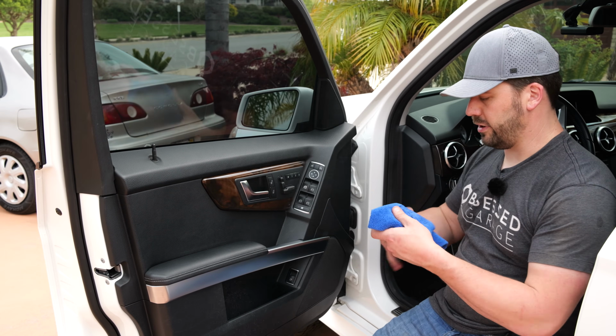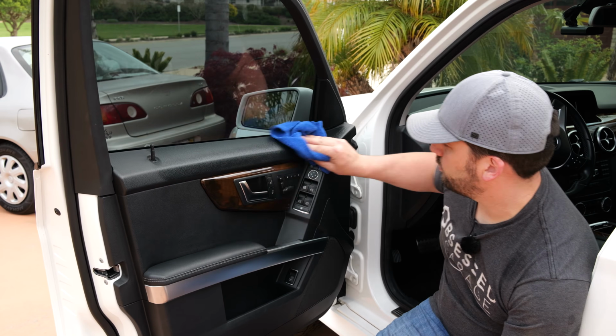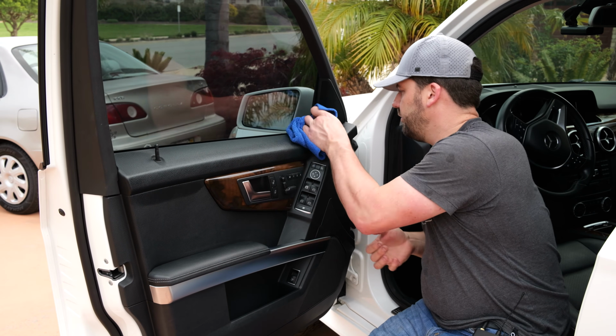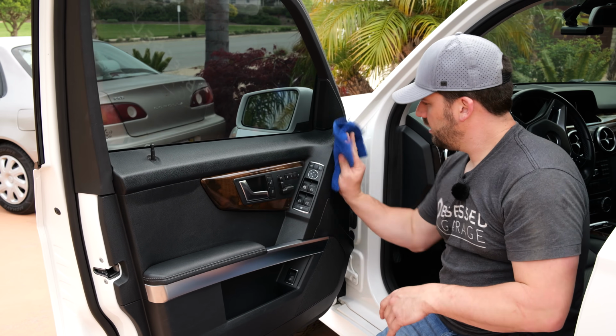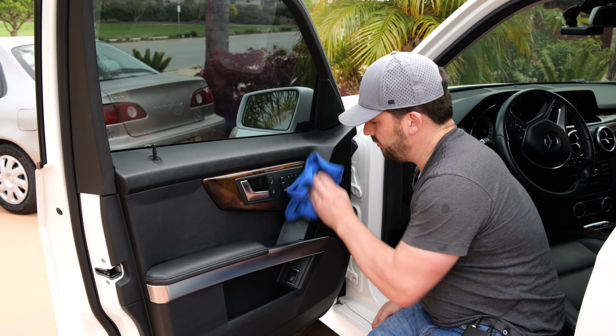Next we tested Elevate. Elevate is an interior trim dressing. So we applied this onto the door panel, I sprayed it on, I also used a rag, I got some on the window, and I was able to wipe it right off the window, no issue. It's a little bit glossier than I would like. Now, it is a dressing. Dressings are intended to be a little bit glossier.